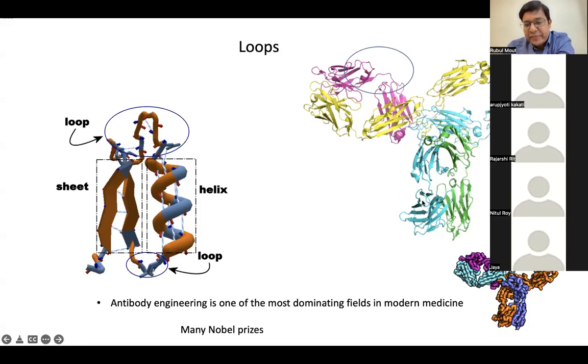Because of that, there is this class of proteins called antibodies, which I'm pretty sure most of you know. Antibodies are produced by our immune cells, B cells, and then B cells mature into plasma cells, which produce these antibodies to fight diseases in our body. That's part of our adaptive immune system. Antibodies are the primary warriors; in one sense, they are the main fighters of disease in our body.